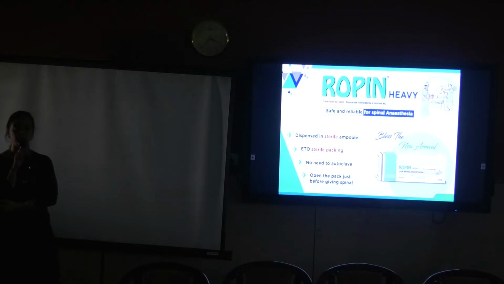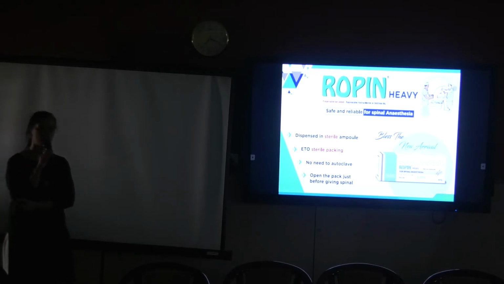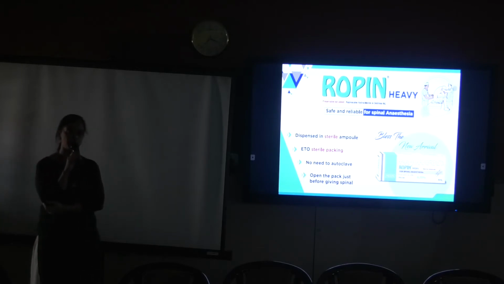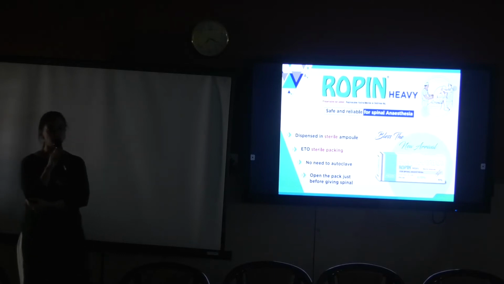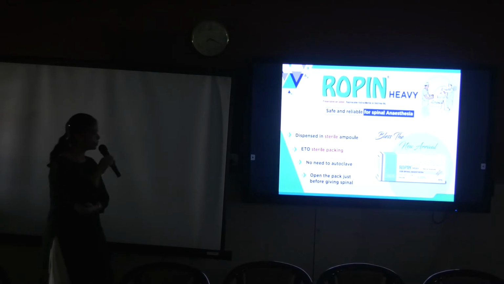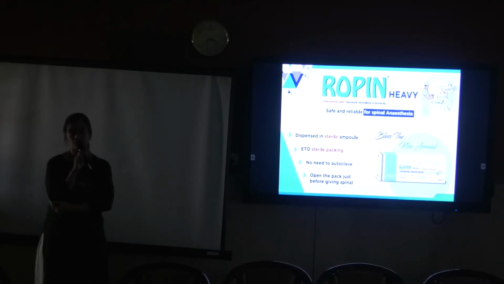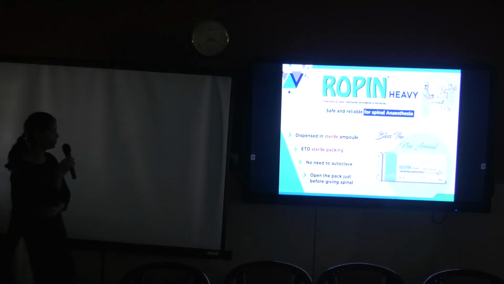But I think one can definitely get a good result with Ropivacaine heavy, because especially in cesarean sections, one can experience a sudden, sustained drop in blood pressure and sudden changes in heart rate. They also occur with Bupivacaine, but now they are going to compare it with Ropivacaine heavy. So I think there will be a promising result.